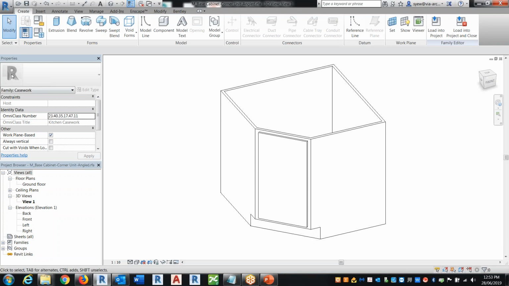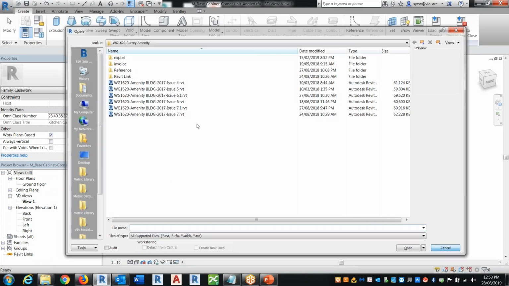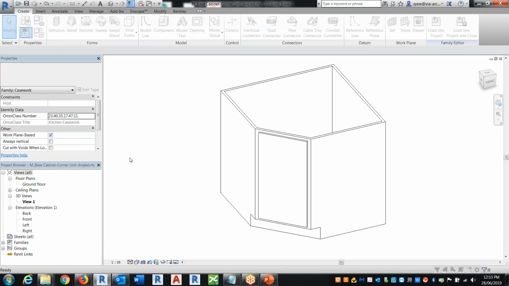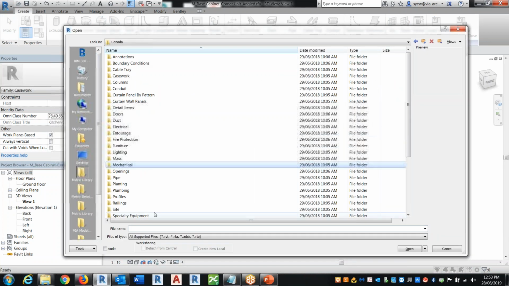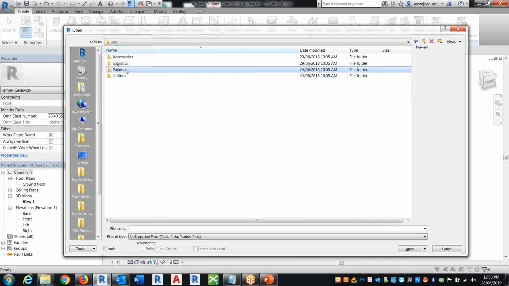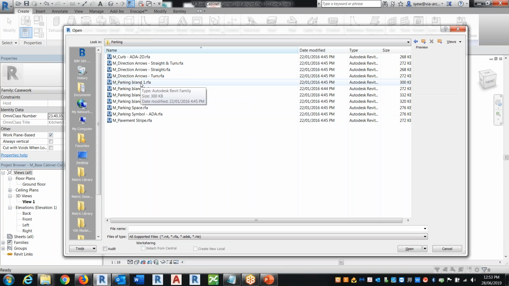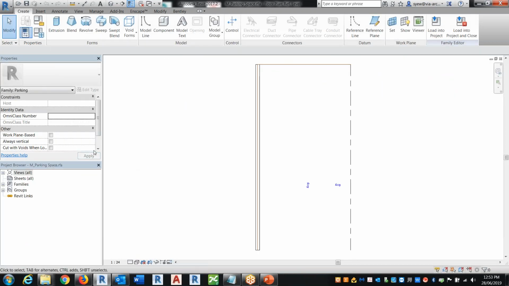Okay, you have to be very cognizant about that, right? Let's assume I'm going to open up a parking family from the library. We have one for, I believe, site parking. Let's say curb ADA parking space, that's one of them. Let's say you open it up. Right now it doesn't say always vertical.